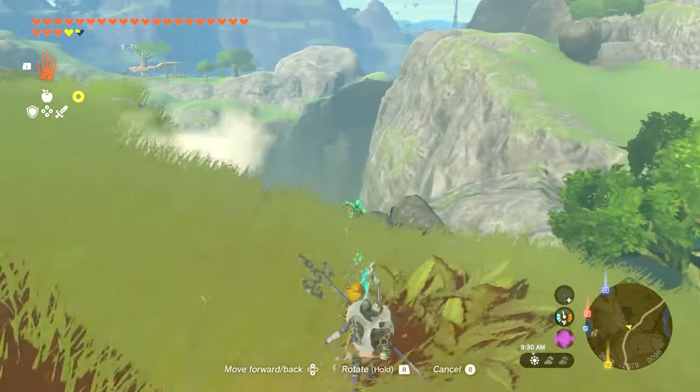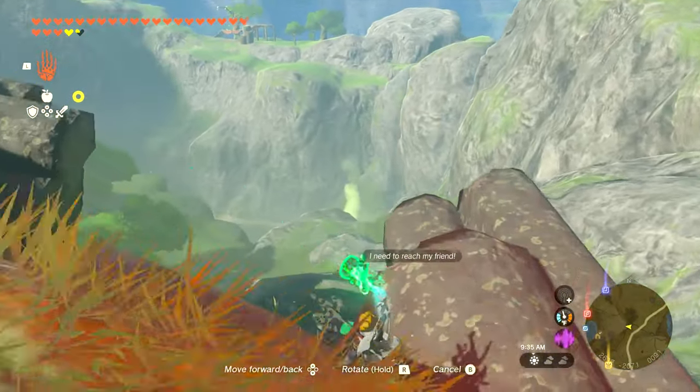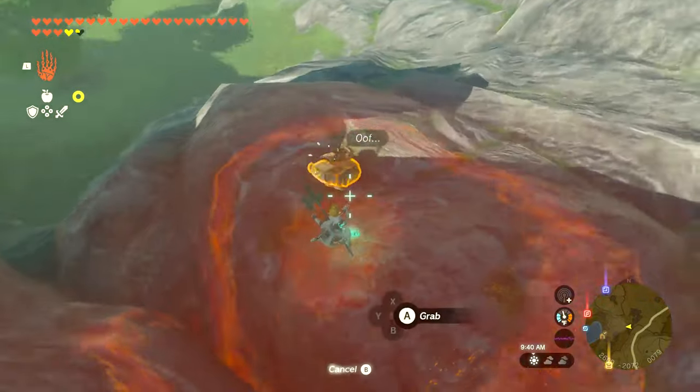The more we drop this guy, the more likely we are to lose track of him, so... Yeah, I know you need to reach your friend. I'm taking you there right now, buddy. I can walk downhill, too, just as well as I can walk uphill.